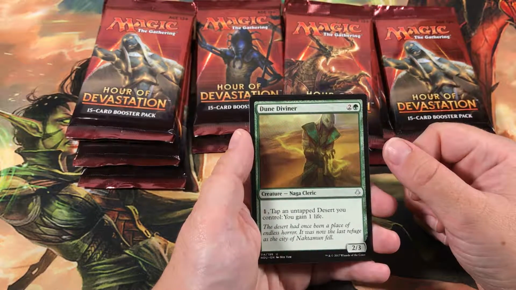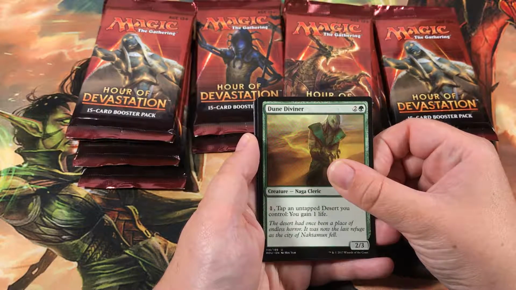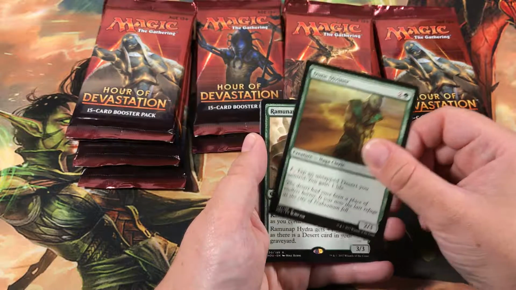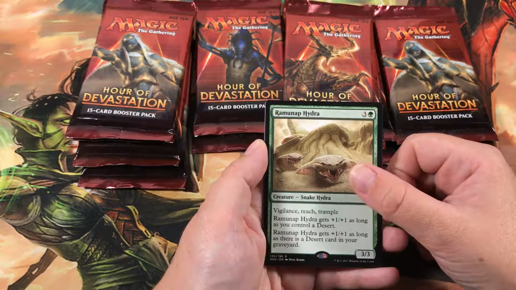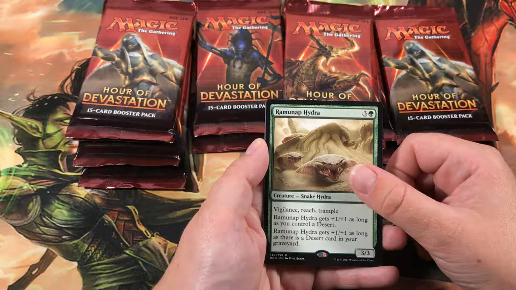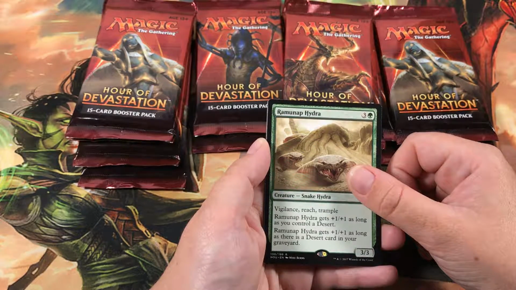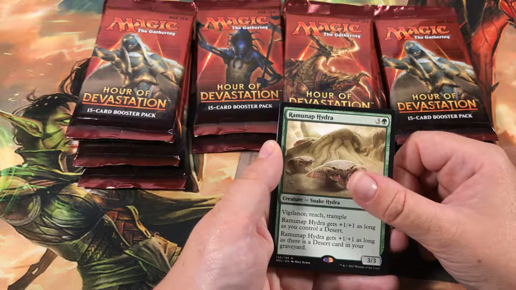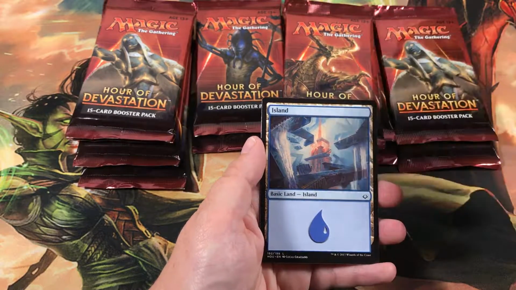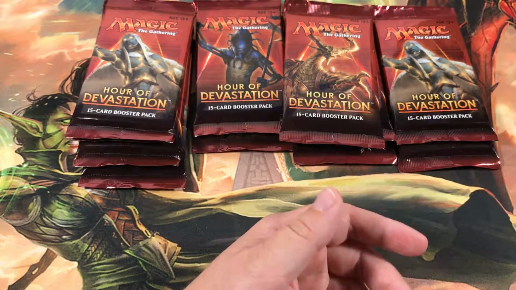Dune Diviner. Tap and untap desert you control. You gain 1 life. Hydra, snake. Reach, trample, and vigilance. And it gets a +1/+1 if you have a desert or a desert in your graveyard. A land. And a zombie creature.